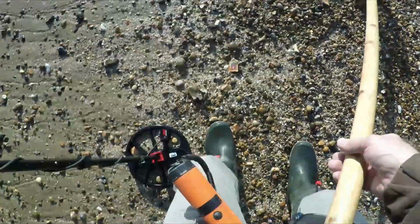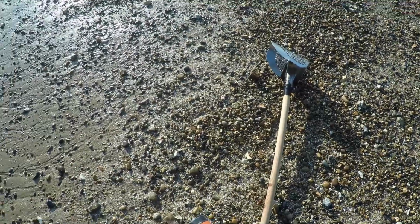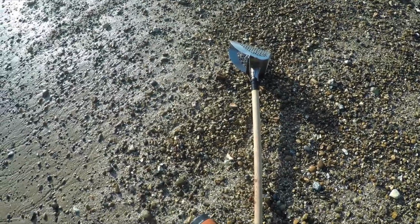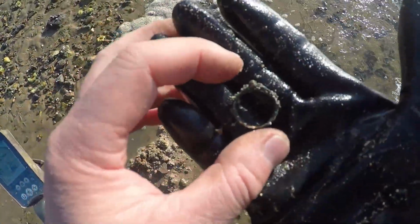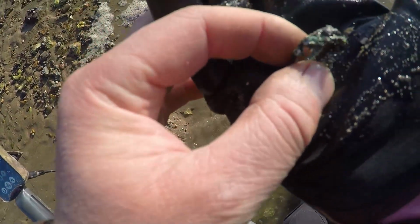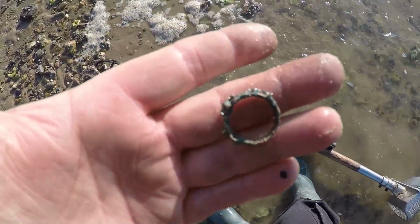I found gold! Yeah, it's one of them. I didn't take your spout drop, it just fell off me. Oh, blimey. No, it slipped down me and I slipped out of it. Oh, right. Oh, tatty old brooch. Right, I was just going out to clean my coil. That's what it's called. Coil and scoop off. And I've got the crustiest ring ever. There you go. See you on the next one.